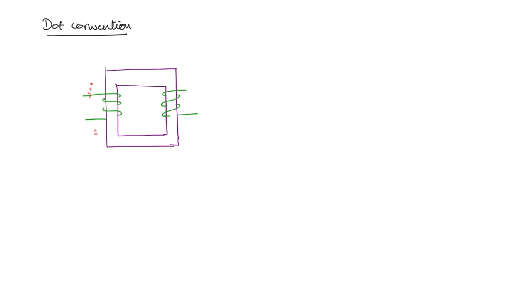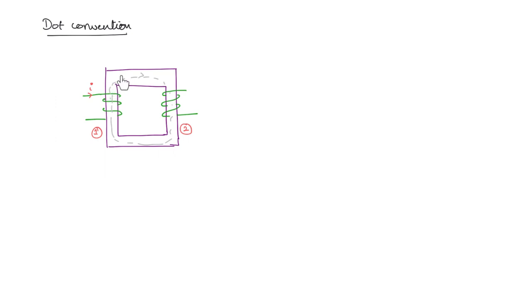So we will take this as coil 1 and this as coil 2. Now the magnetic field that will be produced because of this current I will be mostly confined to the magnetic core. Why is that the case? Because the magnetic core has more permeability. That means it will more easily allow the magnetic field lines to pass through it. The magnetic field lines should actually be like this, but most of it, instead of passing through air, will prefer passing through this low reluctance path. Low reluctance, or you can also say high permeability.